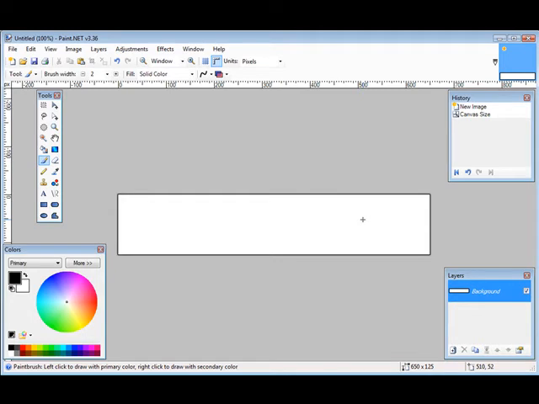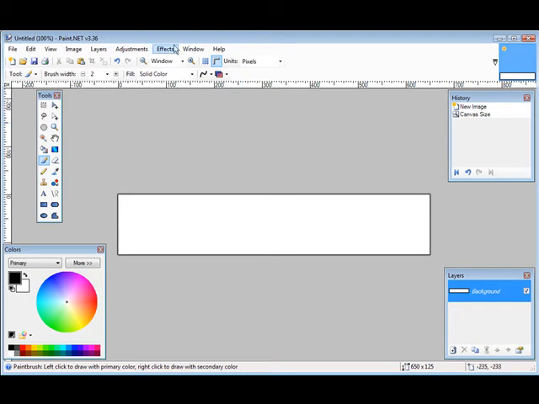We now have our banner background or our banner size sitting here. Now from here there are several things we could do. We can add a picture to it and put some text on it. We could just make it a certain color, and I'll show you how to do a few of these things. Now if we wanted our background to have a certain color to it, what we would do is add a layer and some colors. So we're going to do everything in layers.